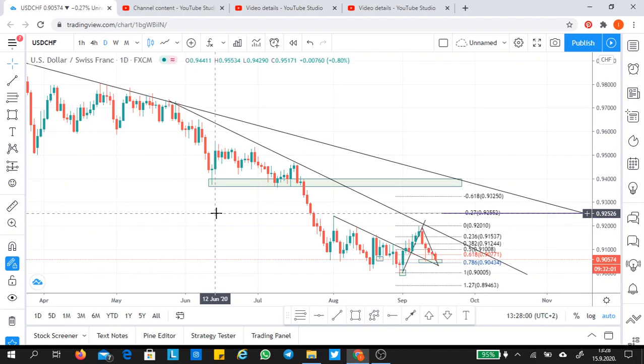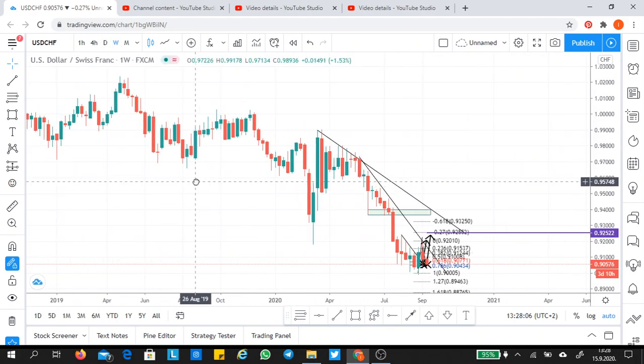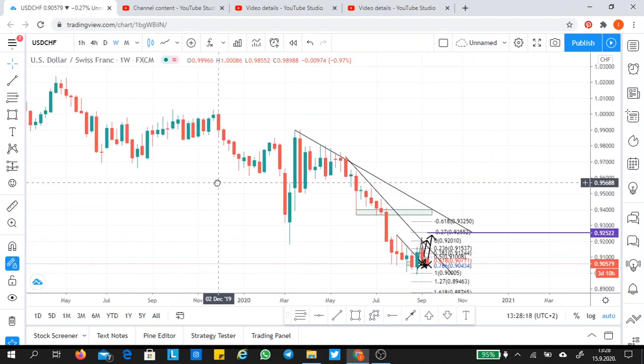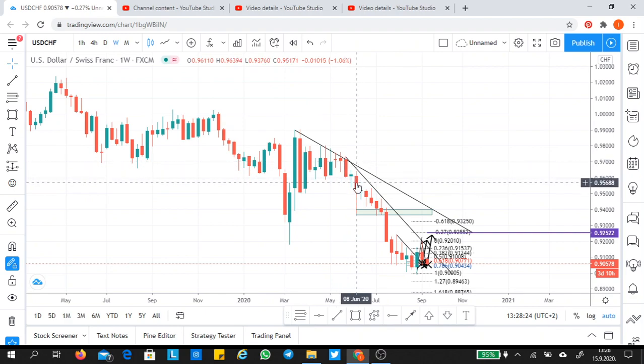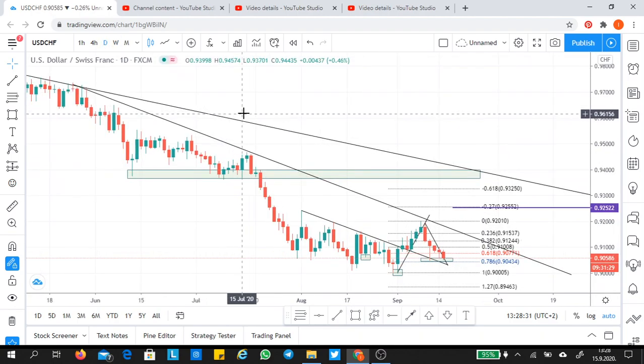Then we look for clues in the market how to scale in on the short side, because we cannot just forget we are in a short environment, in a bearish market, and we are just simply following the move. And the market is like a wave. We have an impulse move down and a retracement up. We haven't seen a bigger retracement up in a long time, so it might be coming, it might not.